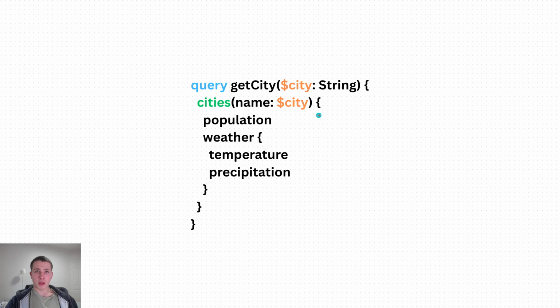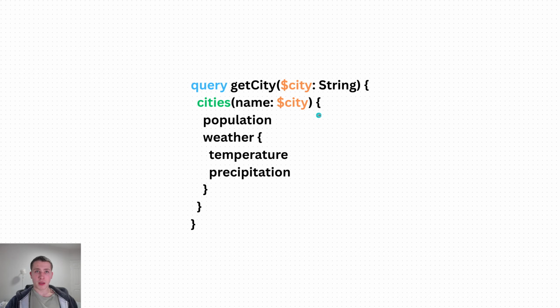And then we can request here the data that we want from this GraphQL query. So what we want to know about these cities. In this case, we want to know the population and weather. And weather has its own data points that we need to define, and then we can also go deeper and deeper from this. So you can see that instead of getting every piece of information about the city, we just chose to have the population and weather data. Maybe there were building names, like street names, but we didn't want that, so we don't want this database to fetch that and waste energy downloading that information. That's good. We saved a bit of performance there.